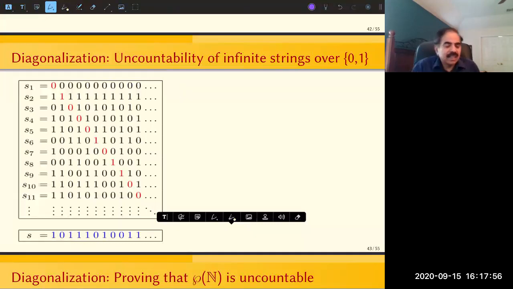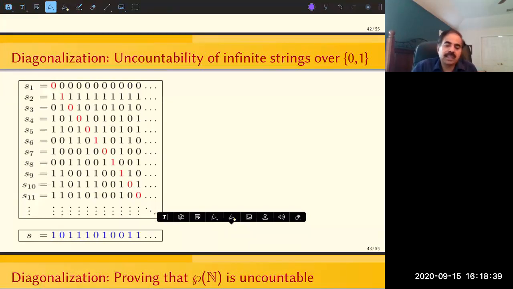So saying that something is uncountable is difficult, because it's one thing to create an order for listing where we can then say everything is going to appear in that list, okay? To say that there exists no such order is much harder, right? Because how are we going to prove that such an order doesn't exist? And so for a very long time, people had no idea that such a thing could even be proved. So it took a real leap to be able to prove that some sets are uncountable. And here is an example, right?